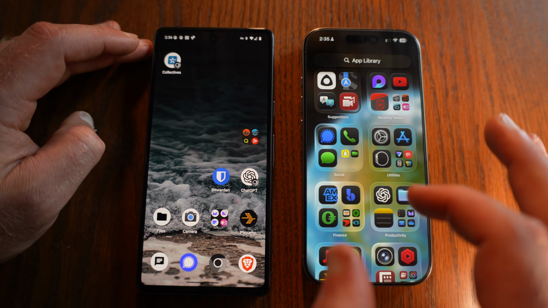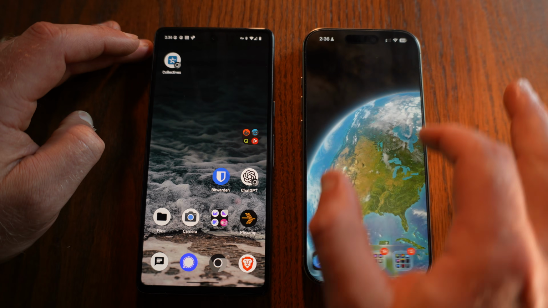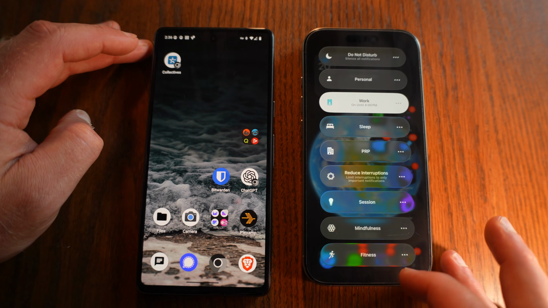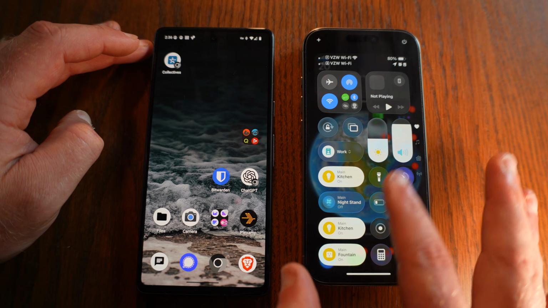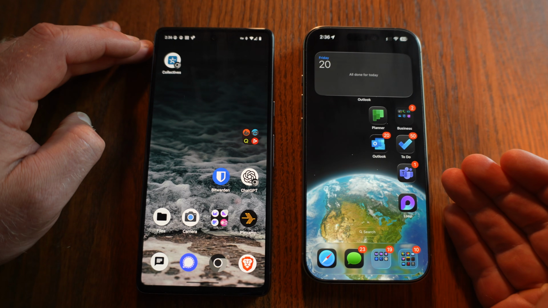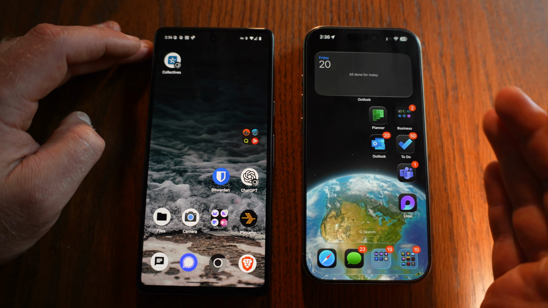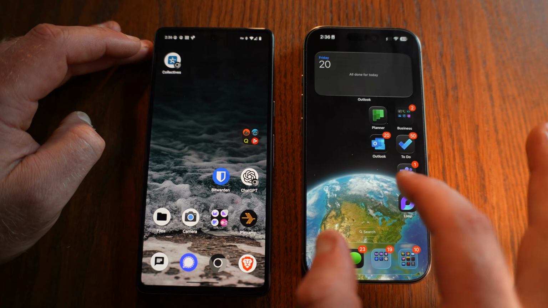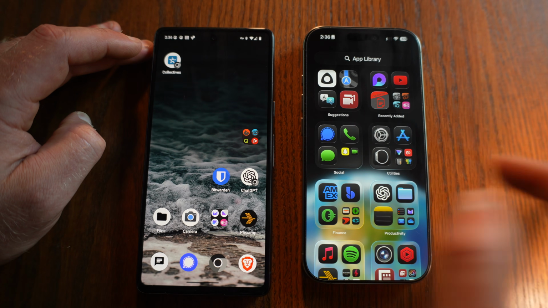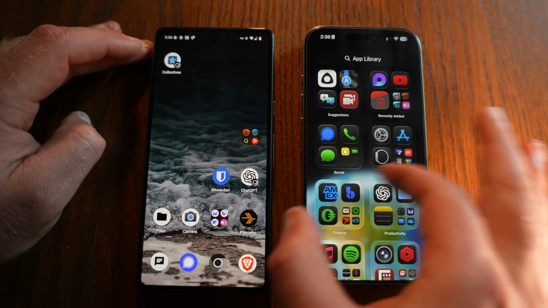But the nice thing, again, is on this phone, let's say I switch to my work focus mode. Okay, so we've got things set up. Clearly, I've got a lot of work to do, but I use a lot of Microsoft for that. So I have my home page customized, and then widgets, and then I just swipe over, and everything is always in the app library.